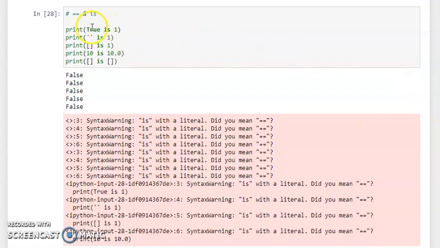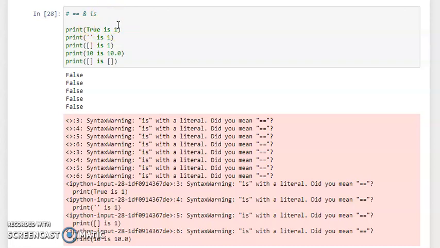Now when you see the first one, true is 1, that means it's not going to convert anything from boolean to boolean. It's not a comparison between this and this. It says whether it is the same value or not, either string to string or number to number or anything like that.